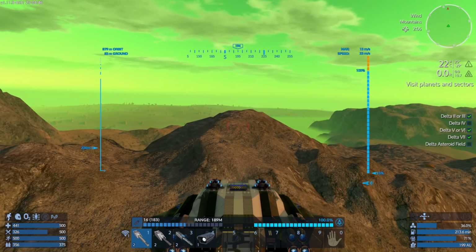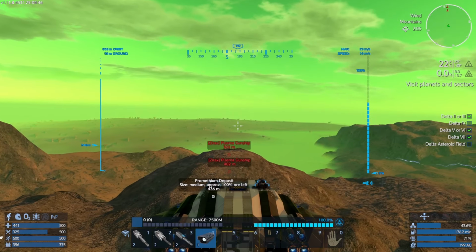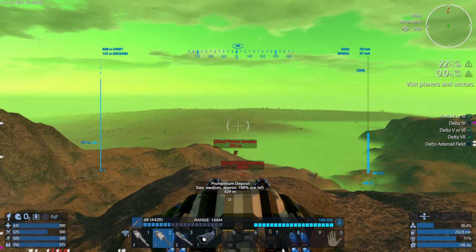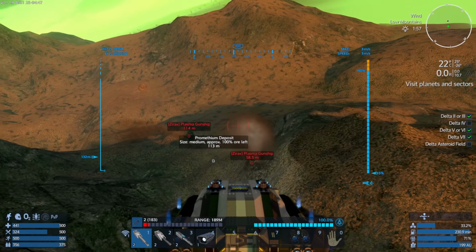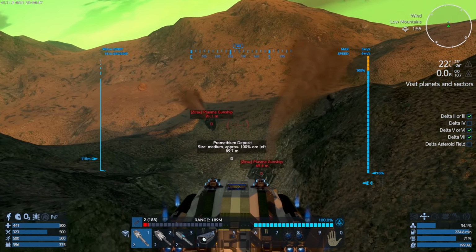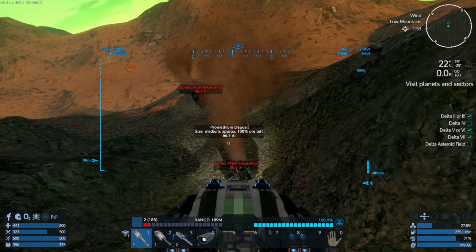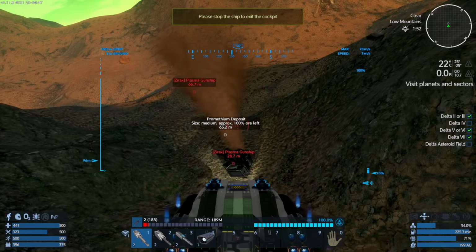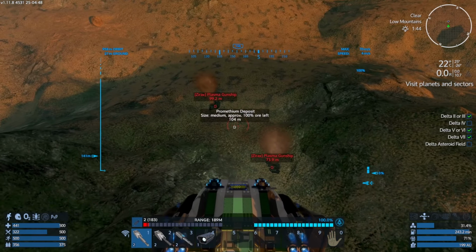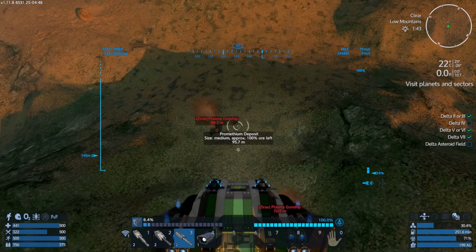Where are you? I know you're here somewhere. Okay, we've got a couple of plasma gunships to deal with. So just get down here. Oh, right. Go on, go. So what I'm going to do now is mine out the Promethium, and I'll be right back.